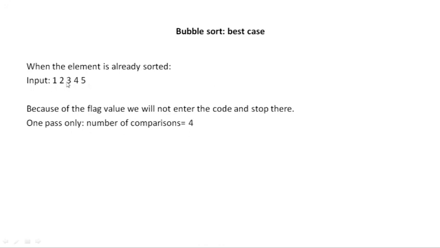And when there are 5 elements, we have 4 total comparisons, so that is n minus 1 comparisons, and n minus 1 resembles order of n. So that's how the best case is improved from order of n square to order of n by using improved bubble sort. In place of using standard bubble sort, you have to use the optimized version of bubble sort, which is known as the improved bubble sort. So this is how the time complexity is optimized.